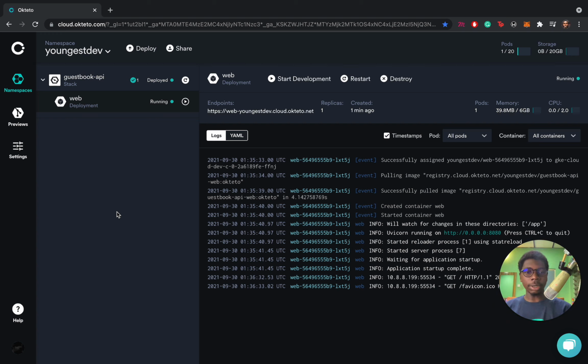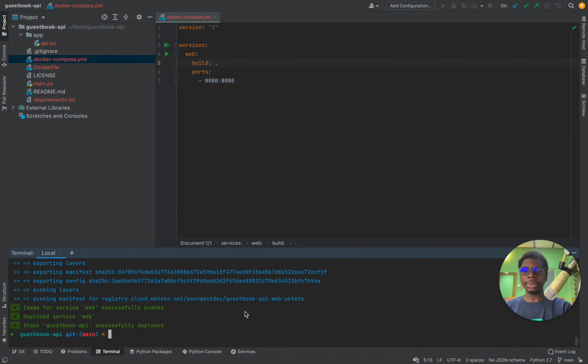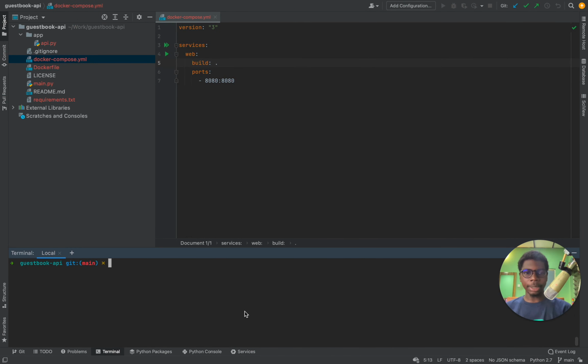Now it's time to activate our development environments. The first step in activating your development environment is creating an Okteto manifest. The manifest is a set of instructions that tells Okteto to create a development container with respect to what has been configured. To create an Okteto manifest, the okteto init command is invoked. So you do okteto init.